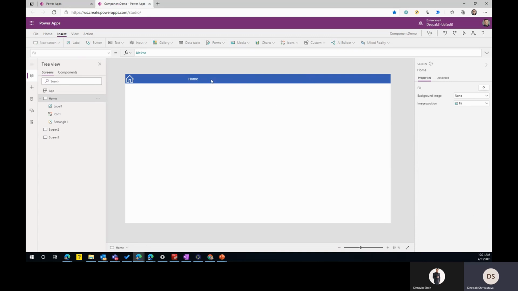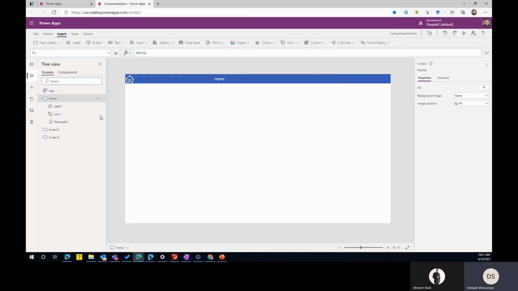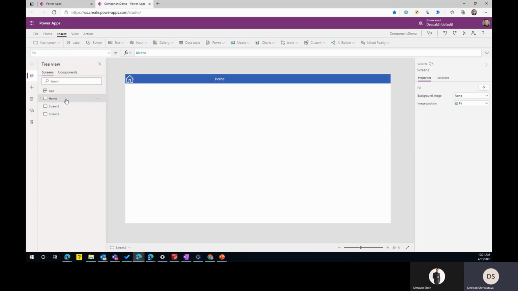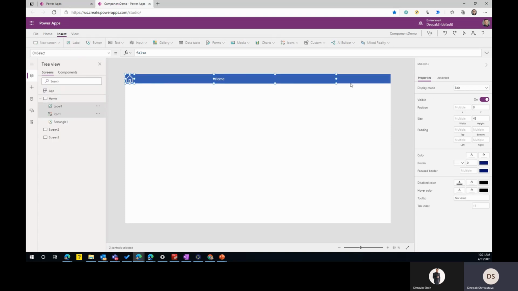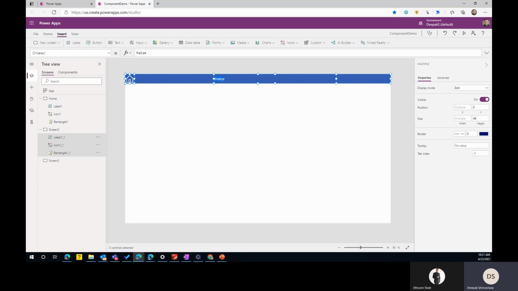Right now, if you notice, I created this header, but this is only on my first screen. Now let's say I want to create the same header on the second screen. Either I need to do everything we did, or I need to select all these different controls that I have added as a header, copy it, and then paste into my second screen, and then change the name of this screen to screen 2 because this is a different screen, right?